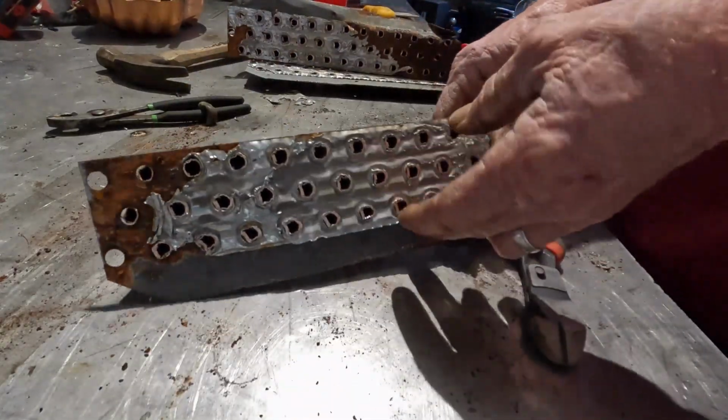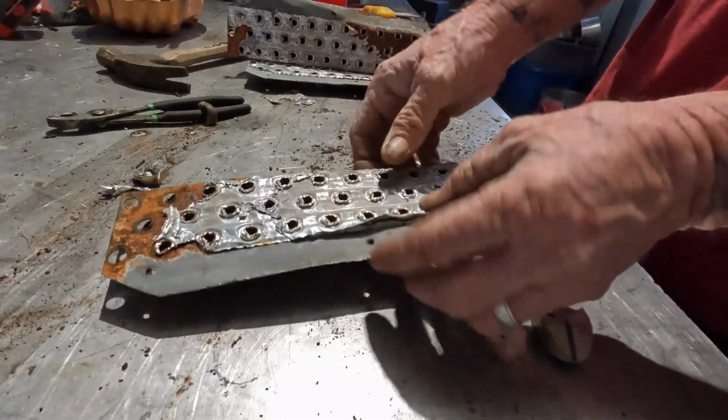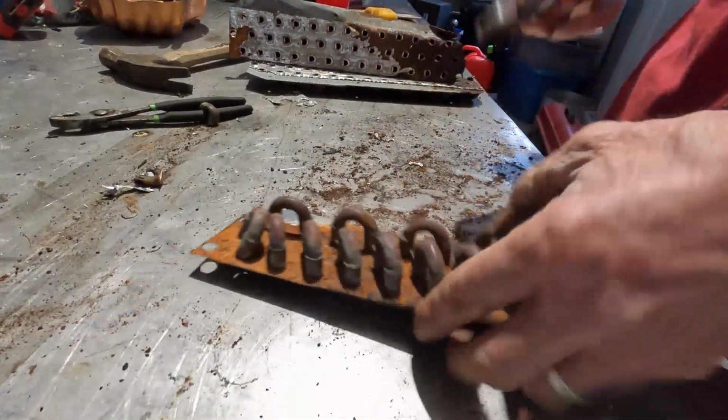Yeah, that's probably going to be a bear. I left a few sheets. I left a couple of sheets on that. Oh, I hate these things.